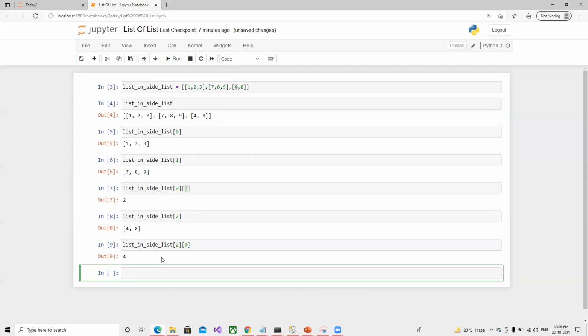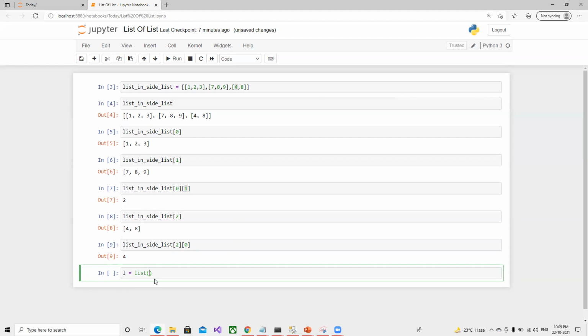Now I will go ahead and explain one more thing: inside a list we can use range as well. Suppose I put L and I wanted to put a range of list. Right now we understand that we can put values like this, but now I wanted a list with range.